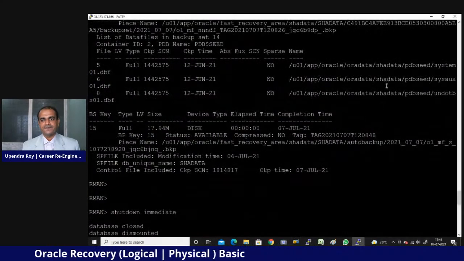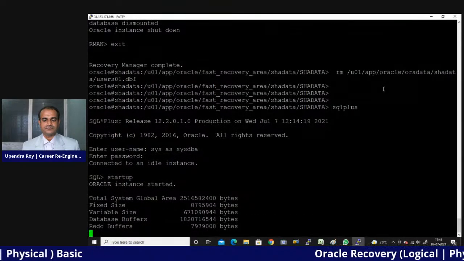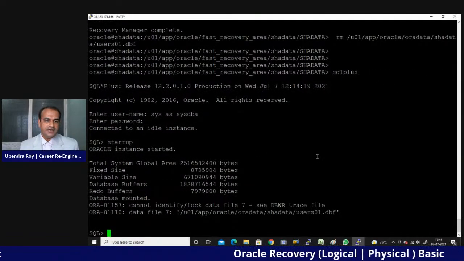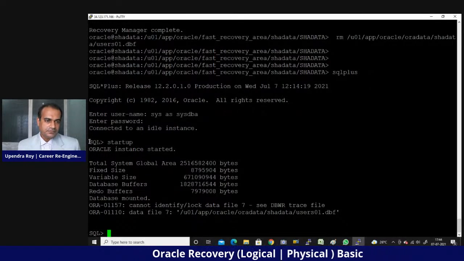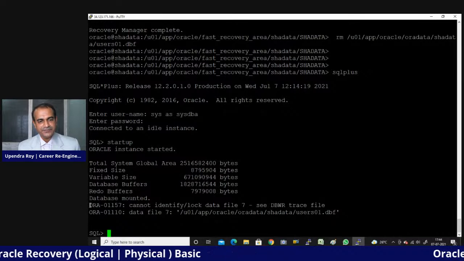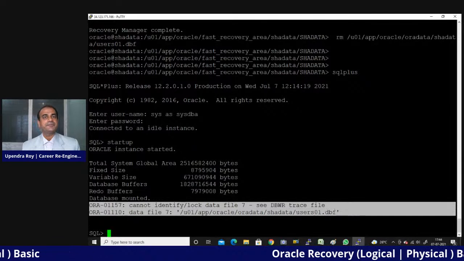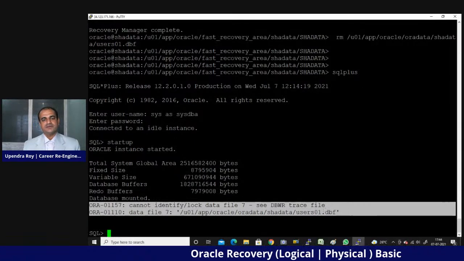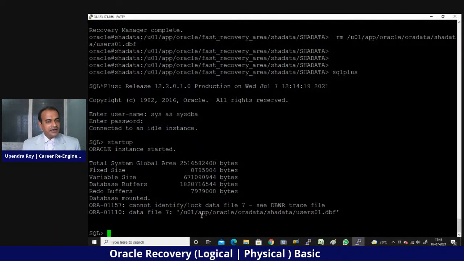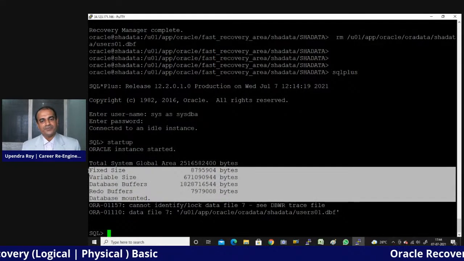See, and at last, what is it saying? Which stage is the database in right now?